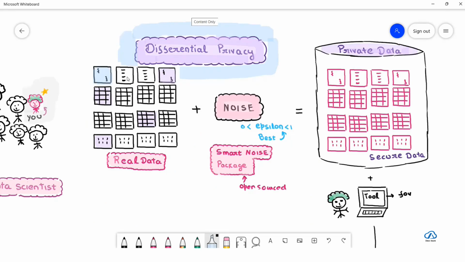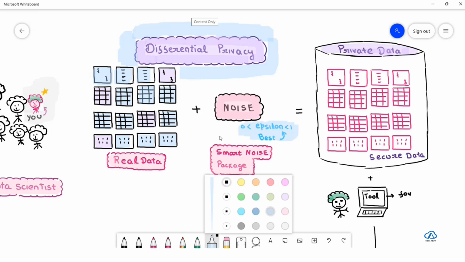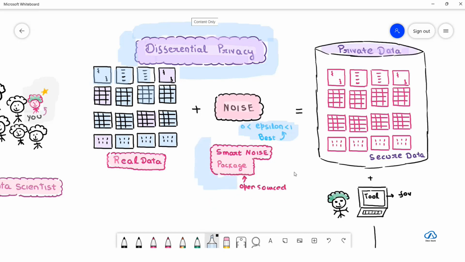Now, the original data source which you have, as part of the responsible AI principles, we should not look at the data the way it is. So what we do is add some noise to it. In Python we have libraries called SmartNoise packages. What they do is add noise. Like in hyperparameter tuning, where you have values by which you control it, similarly here we have values by which we control it.